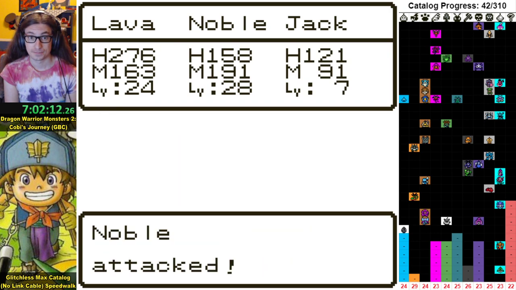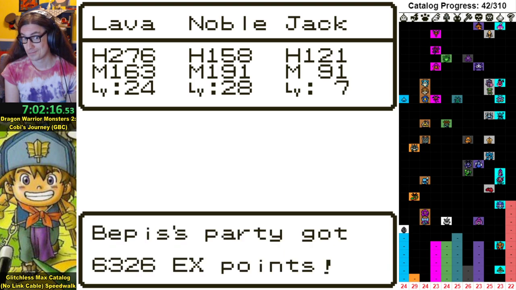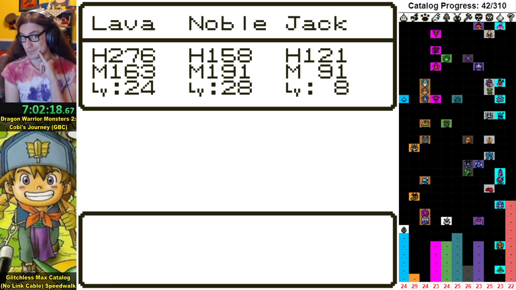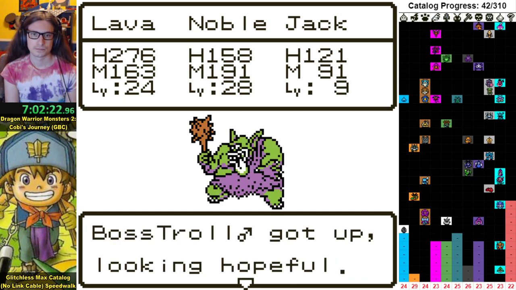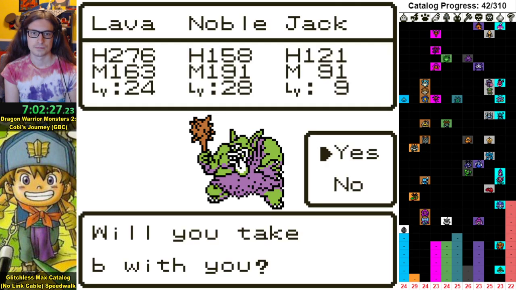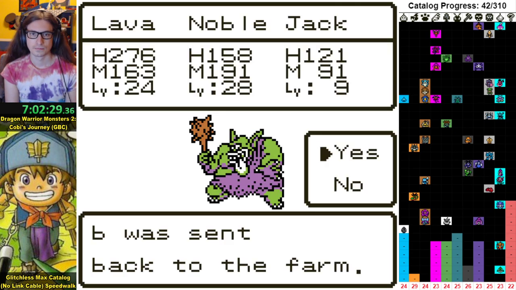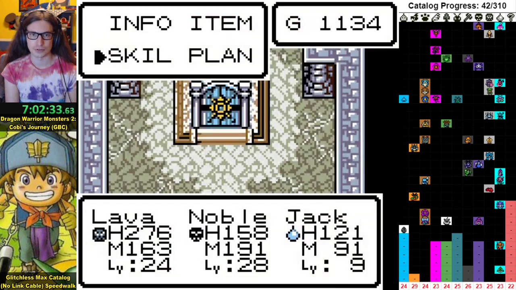Say. Join our team. Yes. Cool. So that's every monster that we need. We don't need to do any more recruitments. Recruitments are done.